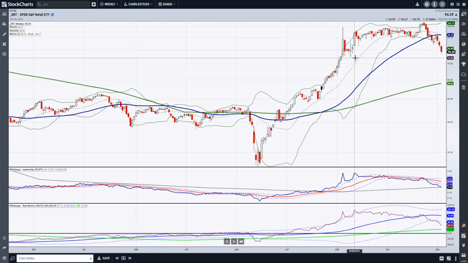So even if IWM breaks down under its low, this is why we actually like to look at the whole modern family. If IYT maintains and XRT can actually hold these levels, then it tells you that eventually IWM will either play catch up or that IWM is leading and that the others will start to fail.